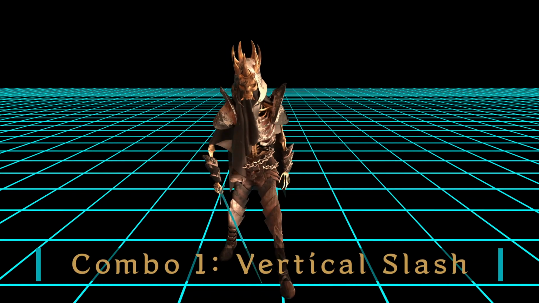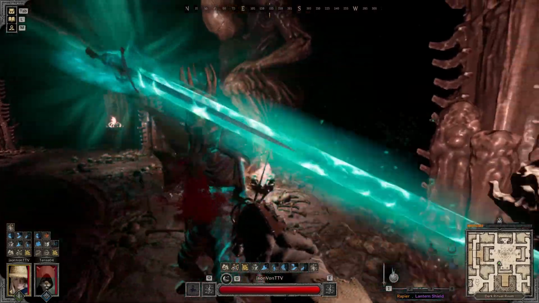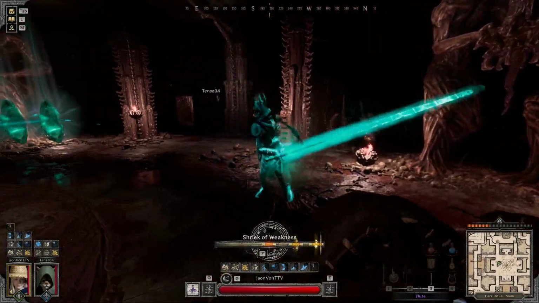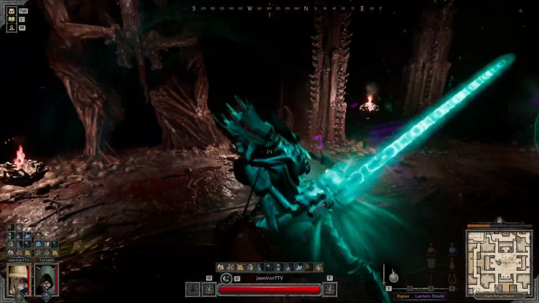The first combo is a vertical slash. This can be dodged by strafing either left or right. Personally, I jump and strafe to the right so I can get an extra melee attack without the fear of my arm crossing the sword's path. Just strafing left also works, but I tend to crouch when I do that.